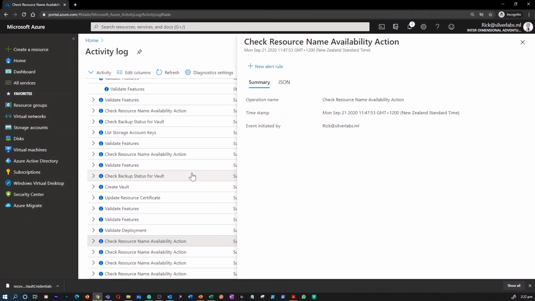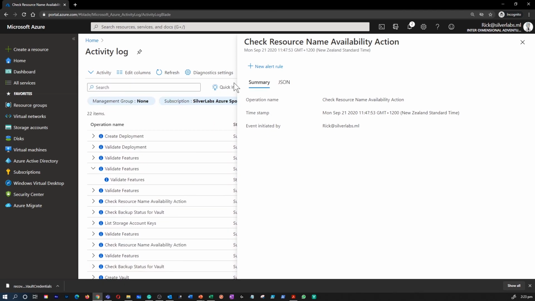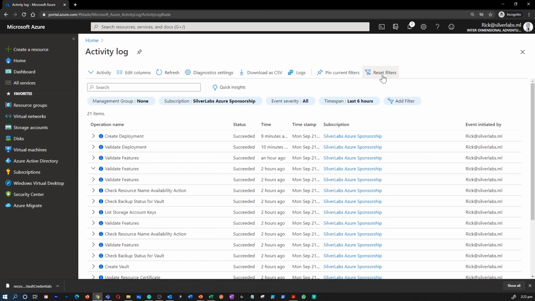Please note that the activity logs are kept for 90 days. You can query for any range of dates as long as the starting date isn't more than 90 days back. You can also retrieve events from your activity log using the Azure portal, CLI, PowerShell cmdlets, and the Azure Monitor REST API.